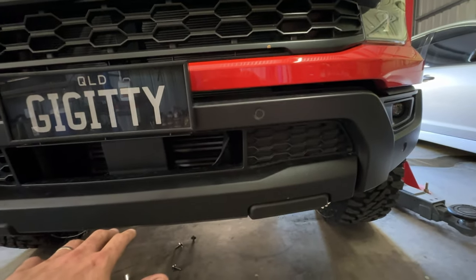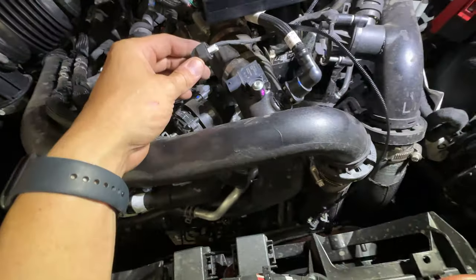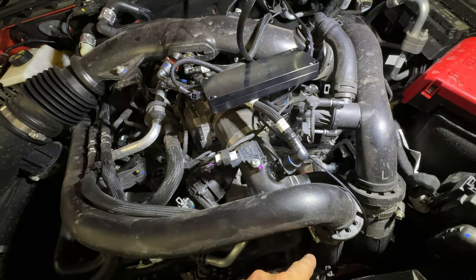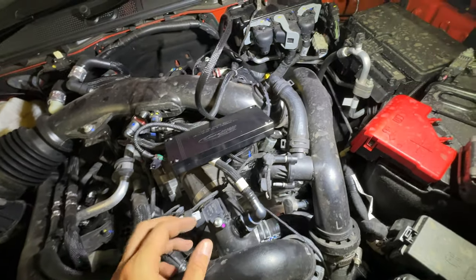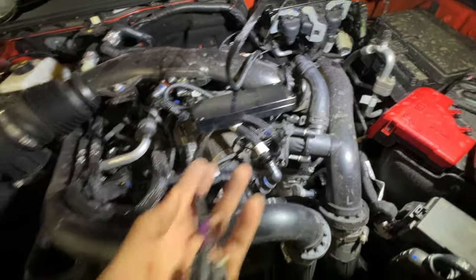I pulled off all the skid pan, had a look up there. I can't see any pressure sensors there. So I've just come back up the top, and it looks like it actually will be this one, which is still an intercooler pressure sensor. So that makes sense. You've got one on the manifold, one on the intercooler piping. So yeah, we'll plumb him in there and hopefully that's a winner.